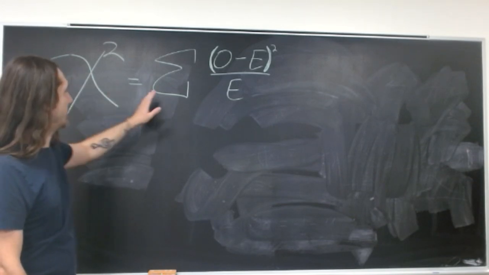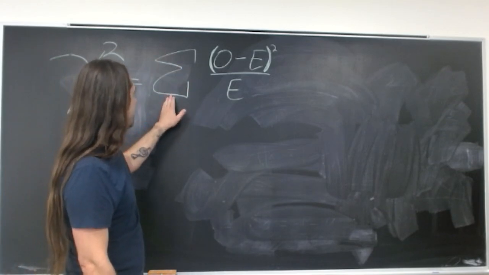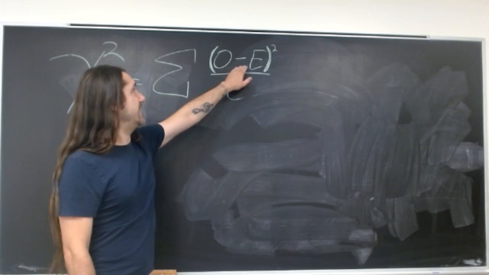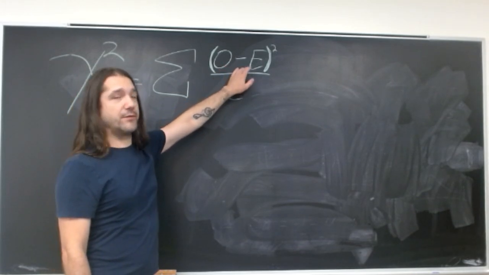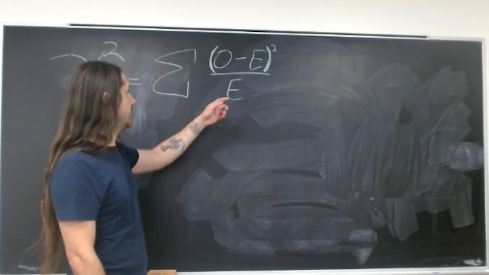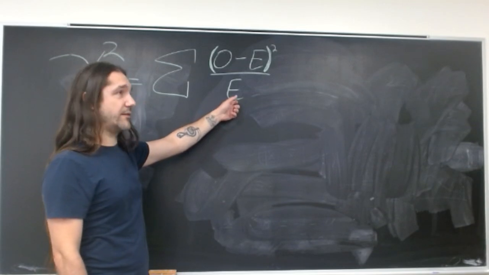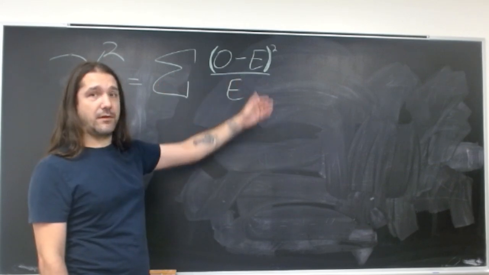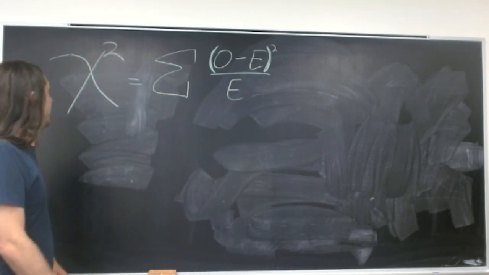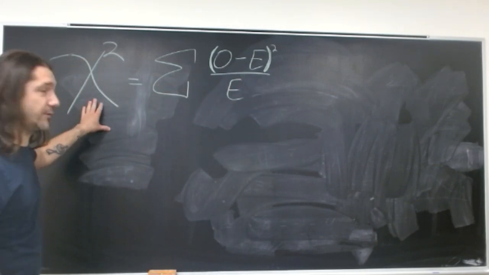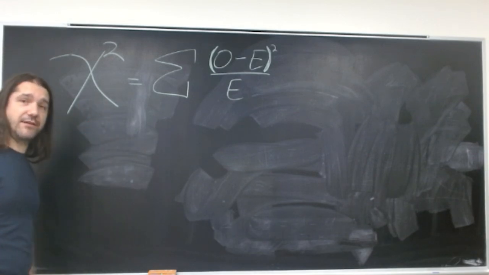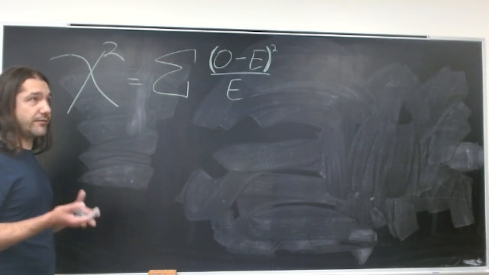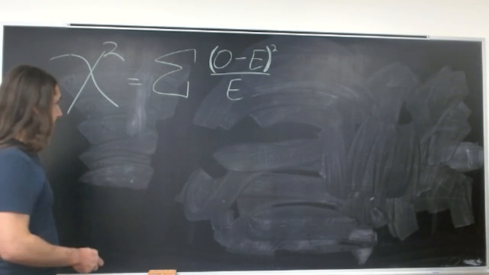So the whole thing is chi squared, which means we take the sum, that's capital sigma here. This is an instruction to find a difference between an observed value and an expected value, square that difference so we're not dealing with any negatives, and divide it by that expected value to give us a proper ratio. And then add up all those together. This will make more sense in a minute. This is the test statistic we use when we go through the steps of hypothesis testing for goodness of fit, for testing the distribution of a variable.